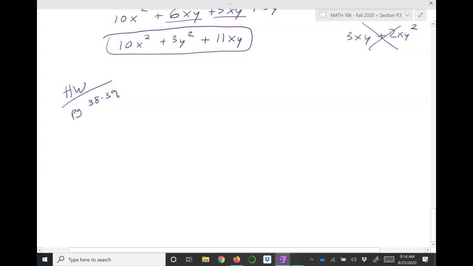Okay, so we have, just want to make sure. So 27, 29, and then 31 to 49 odd. 65, 67, 73, and 79. So, I mean, what's that? That's 49, it's 18, 9, 11, 15 problems. So nothing crazy, okay?